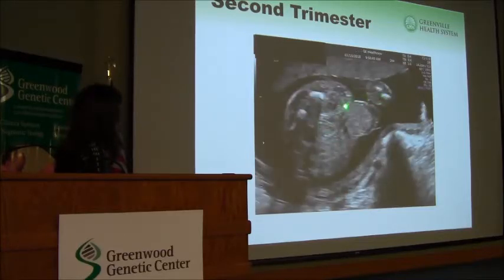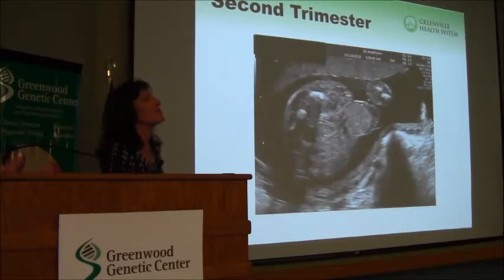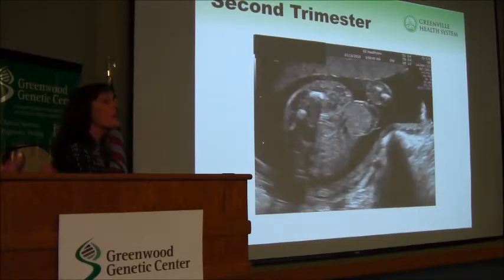This is the other ventral abdominal wall defect that's covered by cystic structure at the base of the umbilicus, so an omphalocele. I often ask my students, if you were a fetus, which would you rather have, an omphalocele or a gastroschisis? Gastroschisis, right? Because omphaloceles are much more likely to be associated with profound chromosome anomalies and other birth defects.